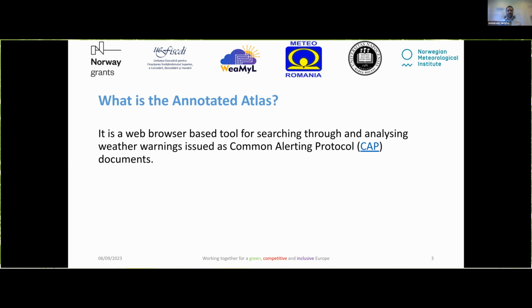To start with, what is the Annotated Atlas? It's a web browser based tool for searching through and analyzing weather warnings issued as common alerting protocol, or CAP, documents.